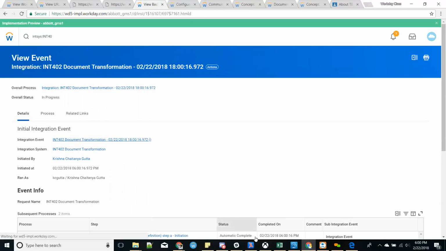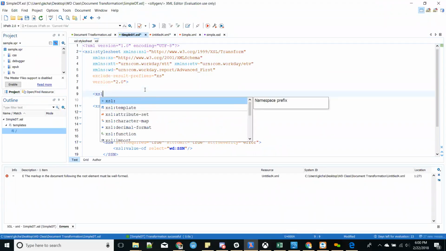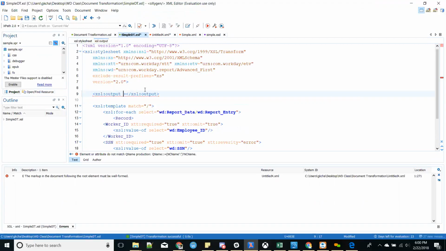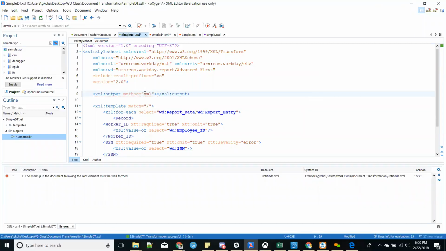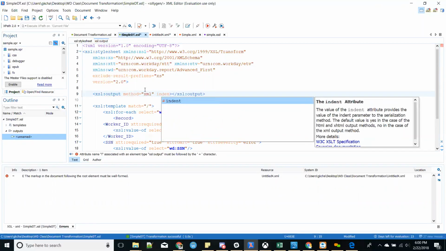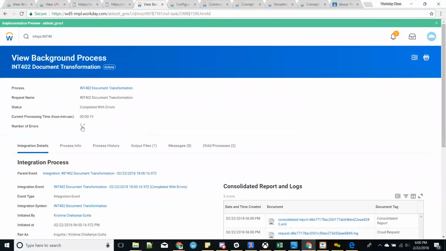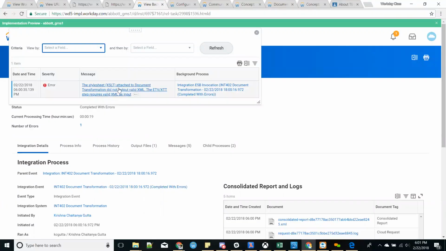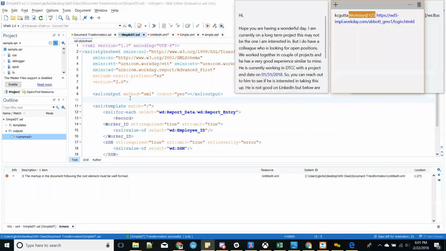We missed the... definitely missed this. Yeah, definitely it will error out, because I actually missed my output method XML, so it'll definitely error out.